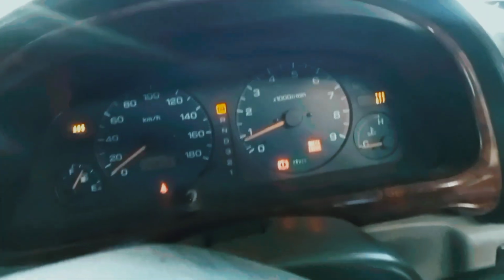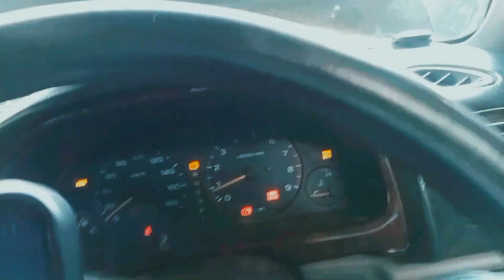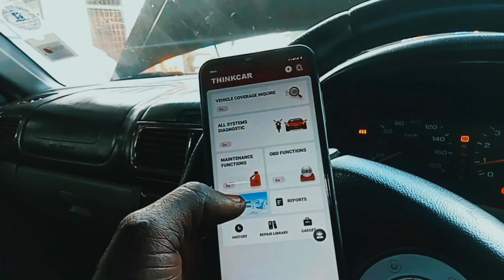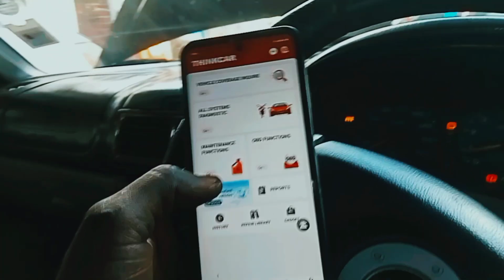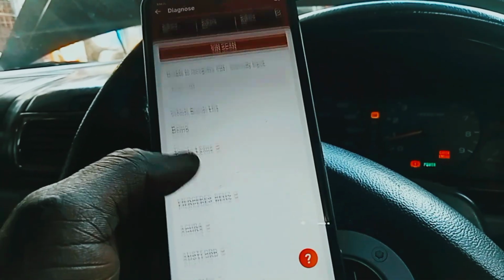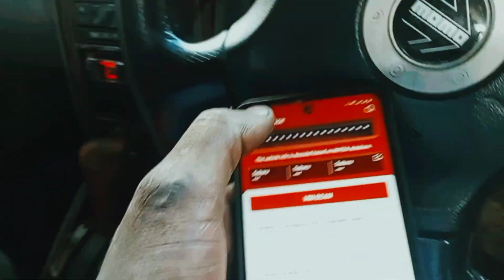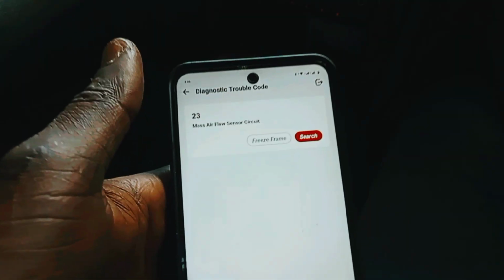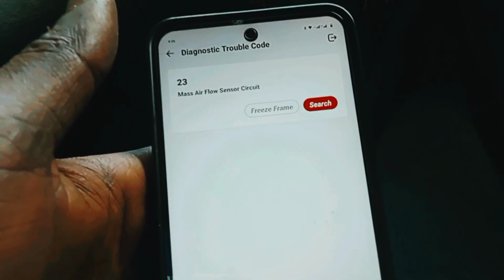To use my scanner, we have a mass airflow sensor circuit fault.